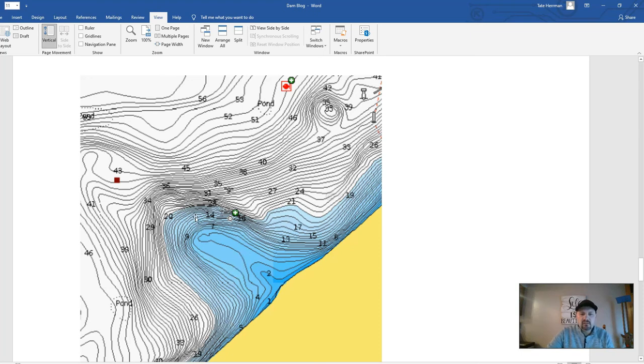But if the wind's blowing this way, get your boat turned, use that anchor, and cast up there. Wind's blowing this way, get on this side, throw. I like this better because I can see the big hogs pulling up here. This over here, another thing, you set your boat here and throw out here. I mean, you can pull your boat out here and throw out here too. But in another video, I'll tell you about the uphill and downhill thing.